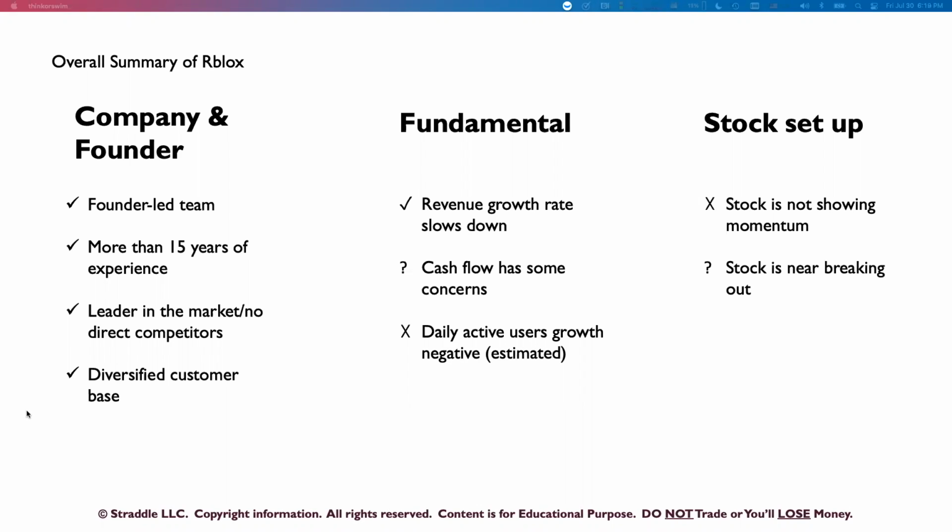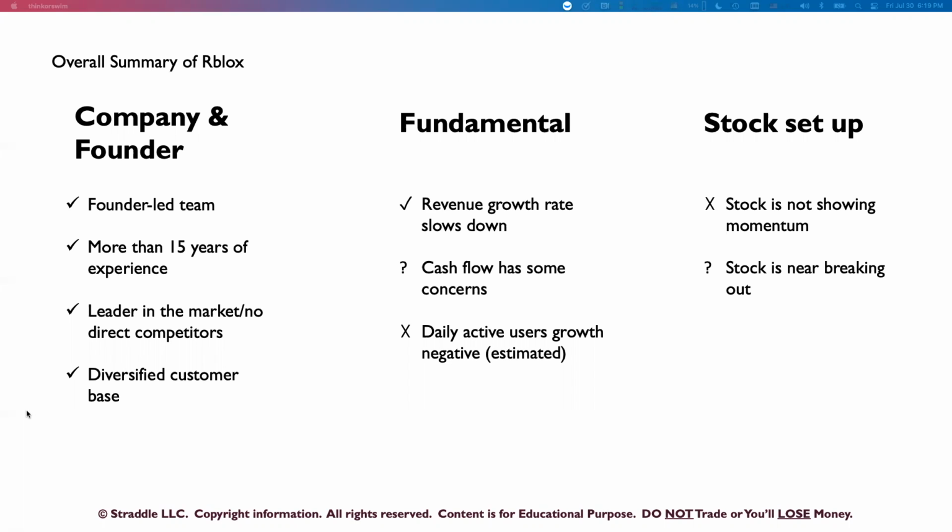Roblox is a leader in this space, and there are no direct competitors in this space. And there are also high barriers to entry. So that's another positive sign. It's a leader in the market with no direct competitors. The fourth signal is that Roblox has a very diversified customer base. There's no single customer representing 20% of the revenue. So that's a check.